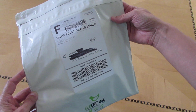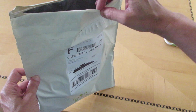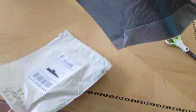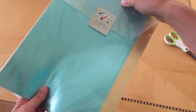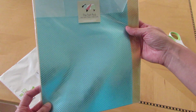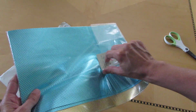I stumbled on their website on Facebook that I found them. And I fell in love with the felts they have, even though I'm not doing much felt work. But I noticed they had fall leather, and I was like, oh, this looks so beautiful. So I haven't even opened it. So we're gonna open it together.